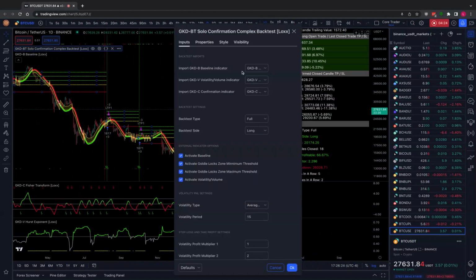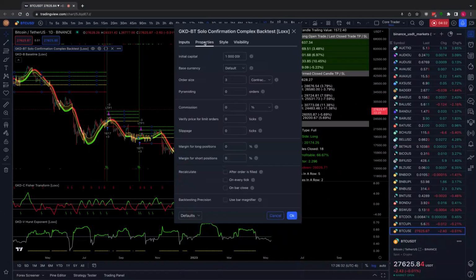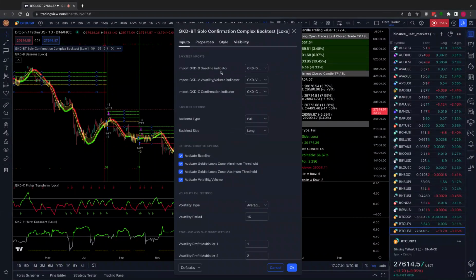And the backtest is defaulted to full and long. This means that it's only going to take long signals, and it's going to take all long signals, but only if you change this value here. This value is how many orders can be open at the same time. Sometimes it'll take a long signal and it won't exit that signal, and another long signal will come in. To test every single long signal that qualifies, you want to put this number up to something like, I don't know, 33 orders at a time. I just put 33, for example, so I catch all of them, even though it will never open 33 orders at the same time. And it's not at the same time, it's consecutive signals. So that's what we're dealing with.